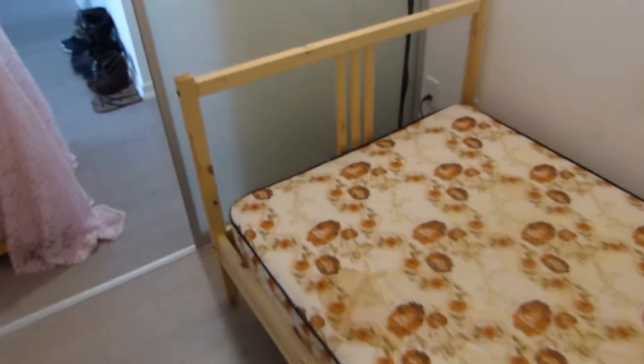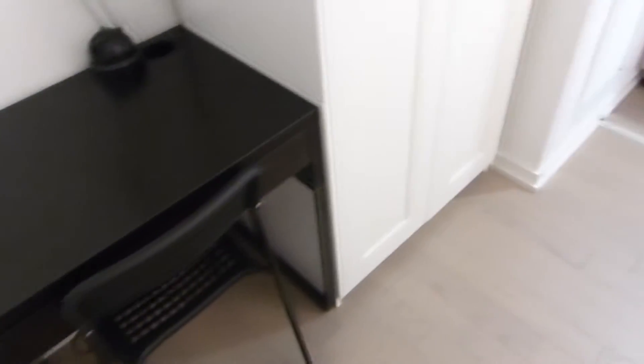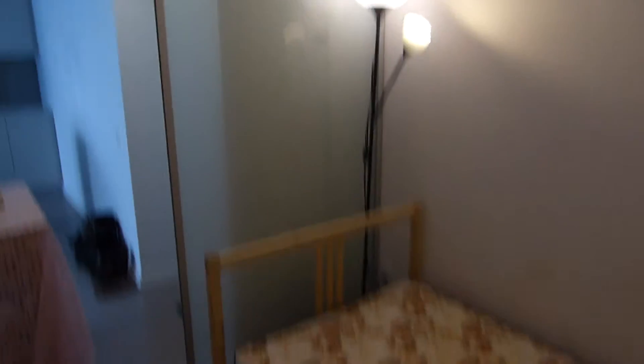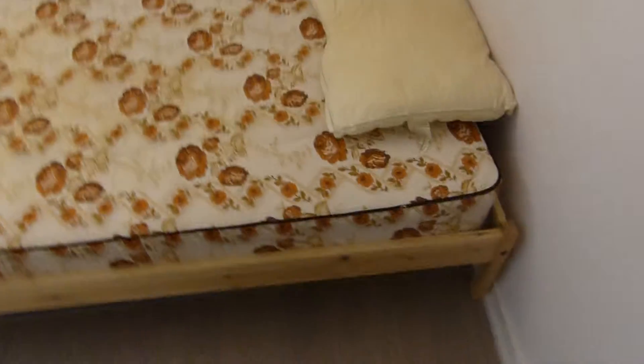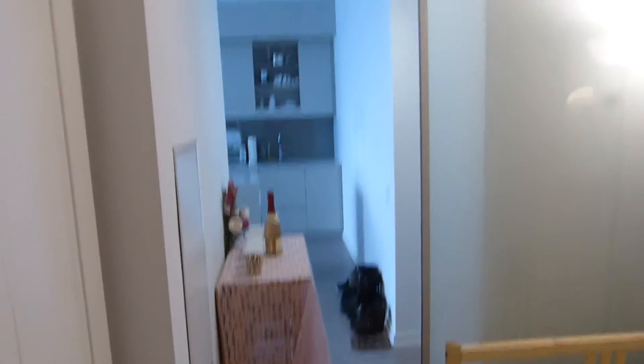The room is pretty small — mine is a lot bigger. We divided the payment where I paid a little bit more and she paid a bit less, just because this room is so small and there's no window. Personally I could not live in this room because everything's so tiny. I have a lot of big furniture and I need a window in my bedroom — that's it.